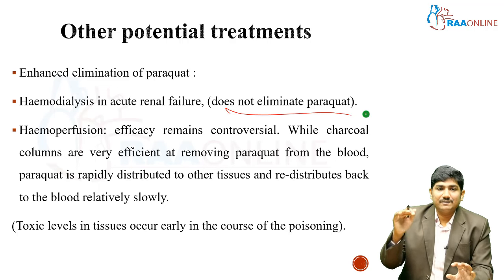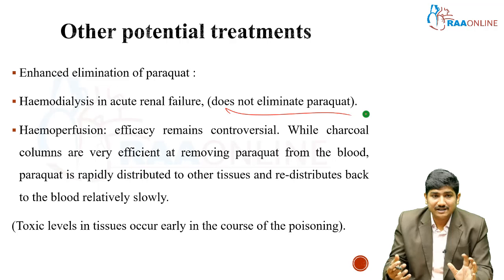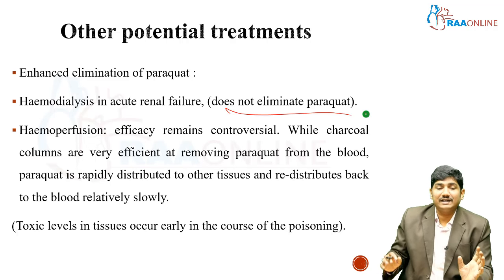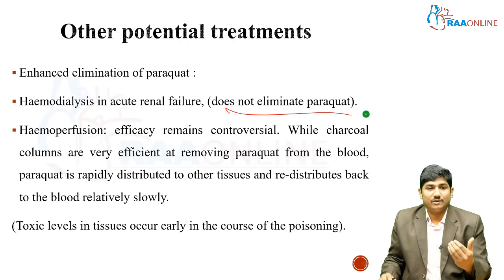So the moment it comes to the blood from other tissues, the liver, kidneys and the lung will start taking it up on a priority basis, and the insult to the lungs and kidneys is going to continue. So even if you do your hemoperfusion, it's not going to be of much benefit. But since we don't have any other treatment options, whatever minimal effect it has, we need to give that benefit to the patient. For that reason, you still perform a hemoperfusion.